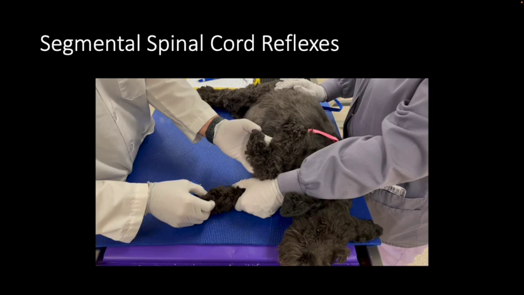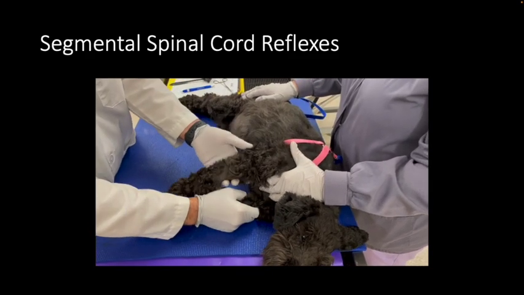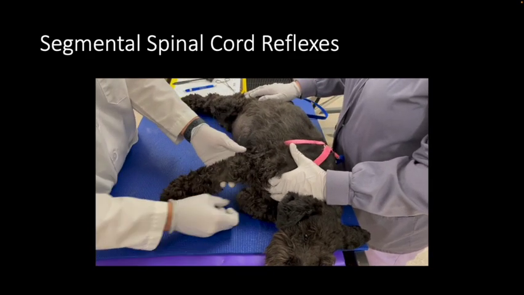Finally, we will check for a crossed extensor, which is present in the right limb of this patient. I find it easier to assess for crossed extensor on the up limb. However, several neurologists I have worked with feel the opposite. So find what works best for you and the patient.